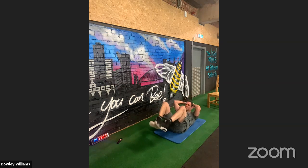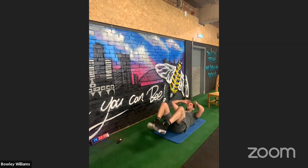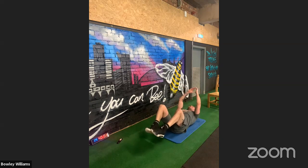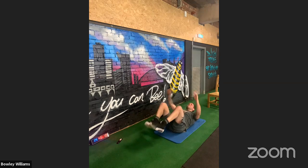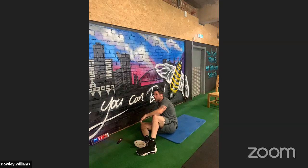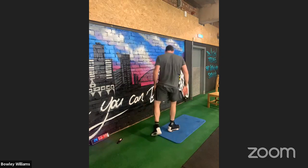Picking those shoulders up off the mat. And then breathing out as hard as you can to contract your abs. Really squeezing those abs, making it feel a little bit harder on the stomach. Okay, we've got 10 seconds. Three, two, and time. Well done, everybody. Okay. Back into the wall for the final round.